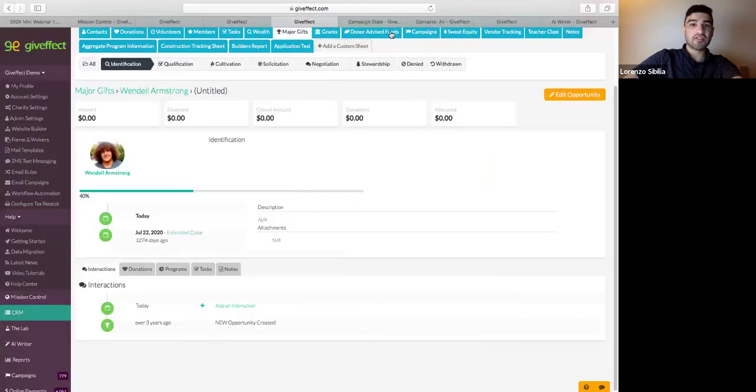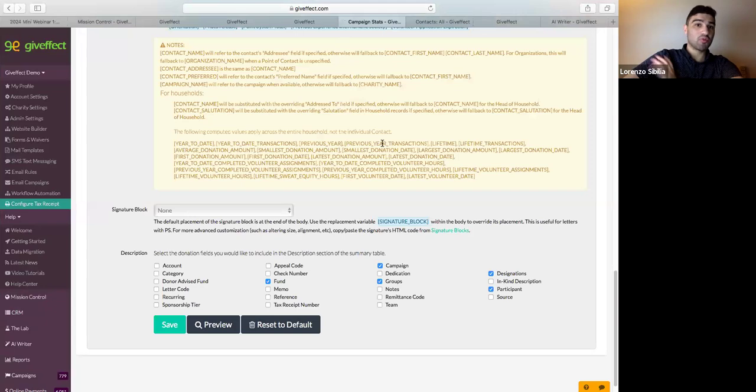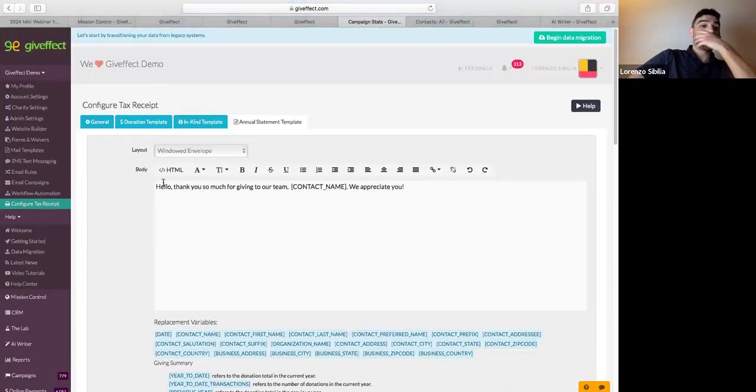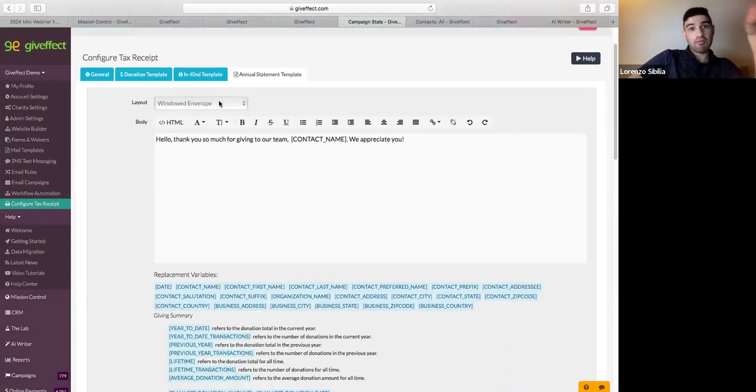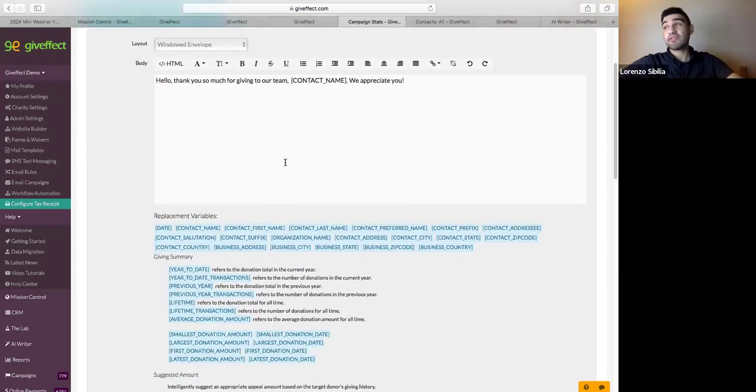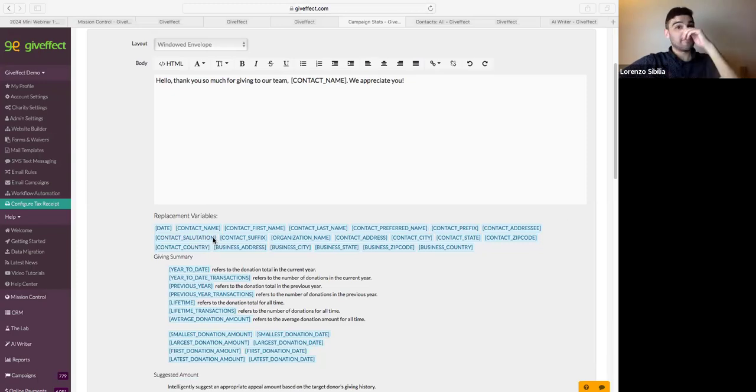So jumping back into Giveffect, just to give your teams an idea of what this would look like within our platform, we would go to the annual statement template editing section. From here, we're able to play around with the layout settings for our annual statement template. Of course, our body, very straightforward. We're able to play around with the verbiage included within our annual statement template directly from there. We also have access to our replacement variables. You may have heard these referred to in previous software as merge fields. These allow for your communications, not just your annual statement template, but your emails, your letter mail correspondences, your text messages if you purchase that add-on through Giveffect.